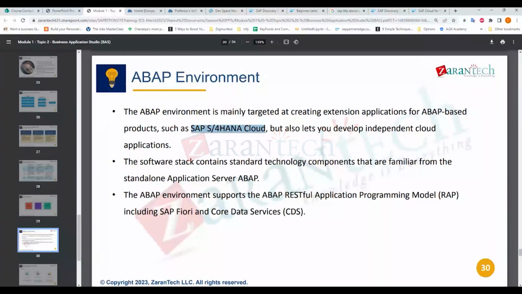What I mean to say is, the ABAP environment also provides the storage space where we can create the tables, and it also provides the processing power which can process the ABAP code.